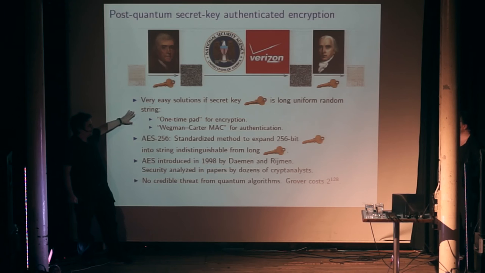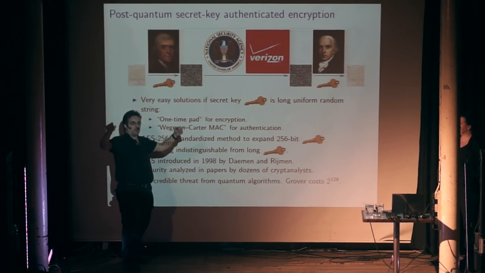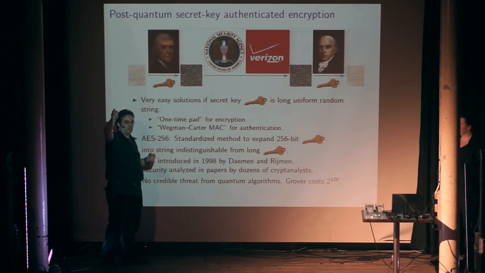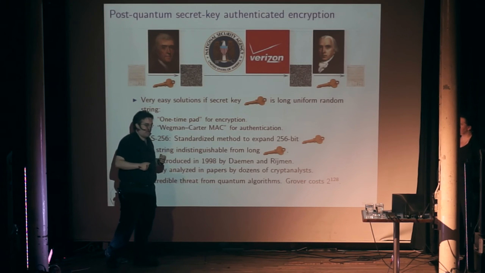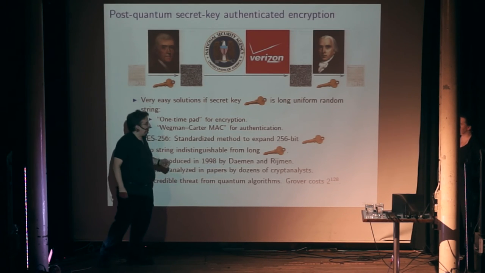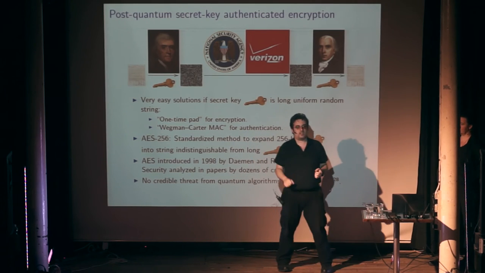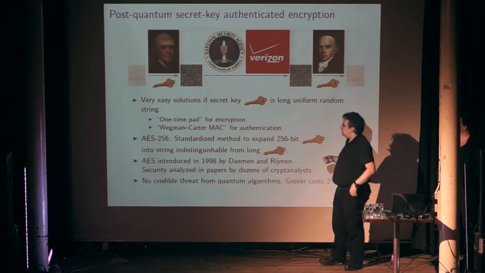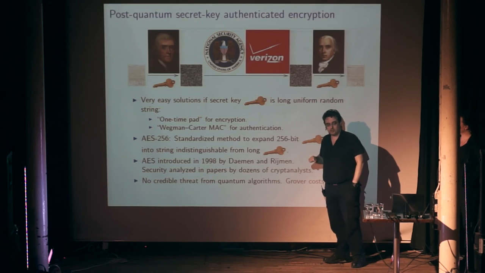If there's a zero bit in your message and a zero bit in your pad — your shared secret — you put a zero as your ciphertext. Zero and one gives one, one and zero gives one, one and one gives zero. The other side can undo that, and it completely protects the confidentiality of your data. There's also something called a Wegman-Carter MAC which gives you the same guaranteed integrity — absolute confidence that if you have a whole lot of random data, you can protect the integrity of your messages and authenticate them. And what is AES doing fundamentally? AES takes a 128 or 256-bit key — AES-256 takes a 256-bit key — and it churns along and turns that key into what you would have had on your USB stick if you exchanged 128 gigs of data.